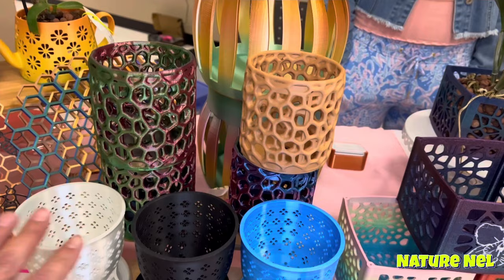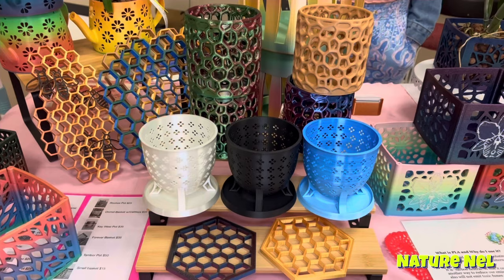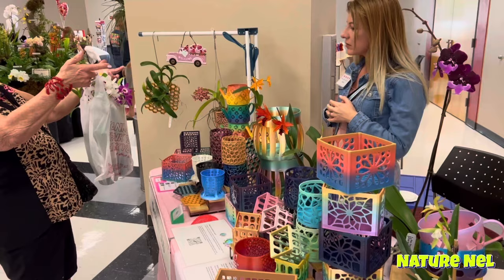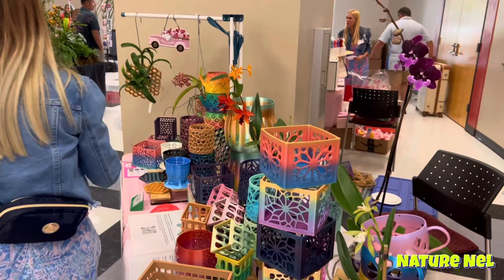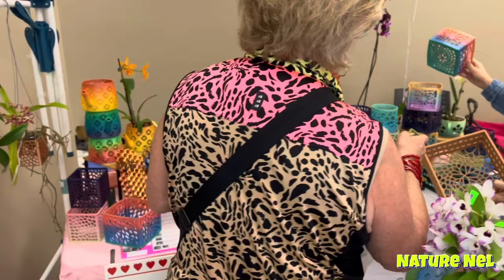And your Neo-Phoenicia pots — these are my favorites of yours. Yeah, I brought these fun two colors. Customer requests — I didn't have white and they wanted white, so I made a few white ones. Where are the... oh, you got your boxes here. I have pots for you. You bring your plants over to the booth and you can pot the new plants that you bought. You can get the perfect pot or mount for your plants. Like, I like to get them according to the color of the flower.